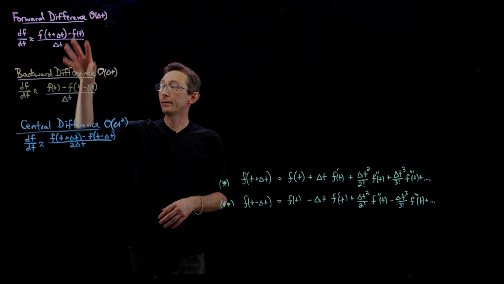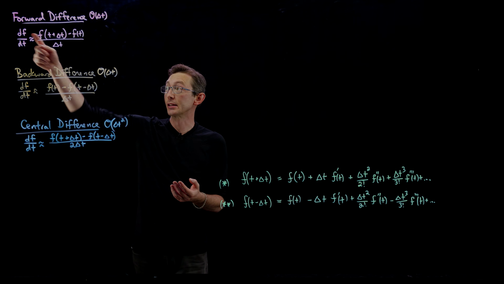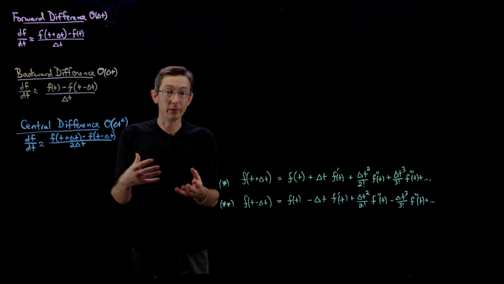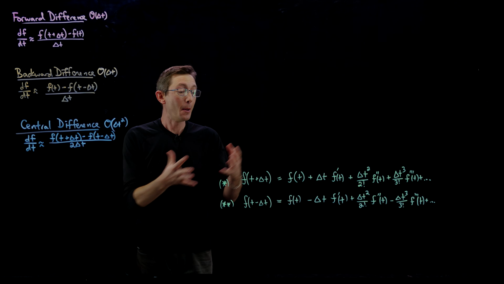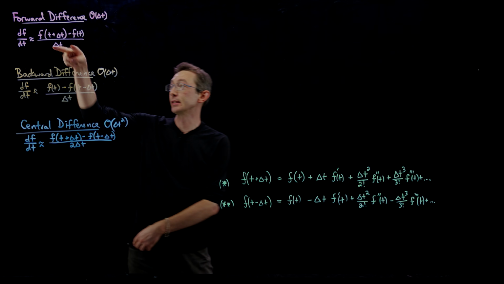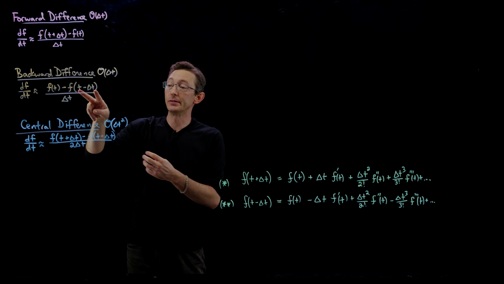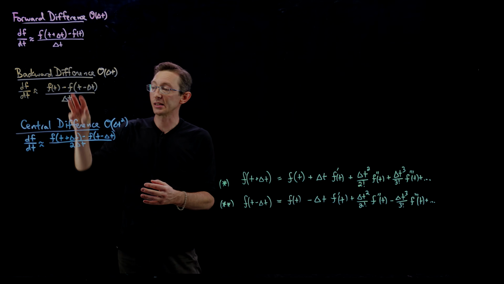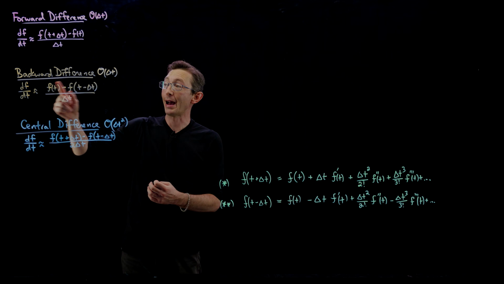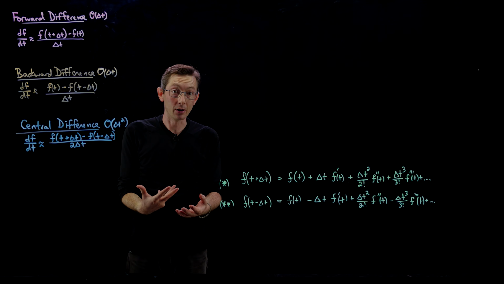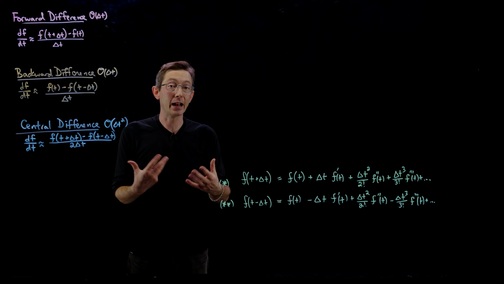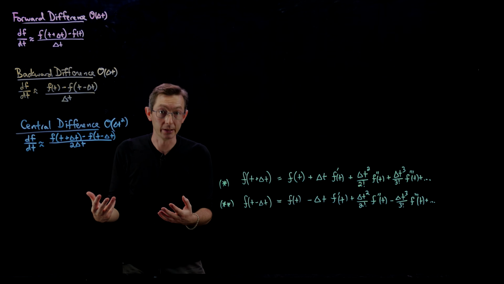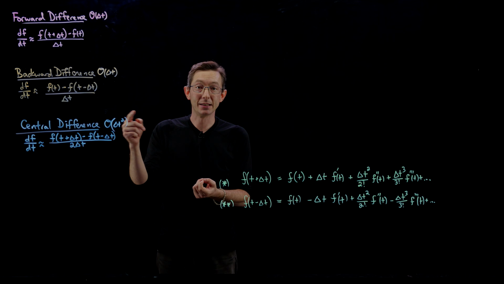And so we cooked up a few different schemes that will all approximate this first derivative df dt. And we saw how the error of those different approximations behave based on these Taylor series expansions of f of t plus delta t, f of t minus delta t, and so on and so forth. So when you plug these Taylor series into these approximations, you find that your forward and backwards difference schemes have error, kind of the leading error term, on the order of delta t. And the central difference scheme is more accurate, so its error is on the order of delta t squared.